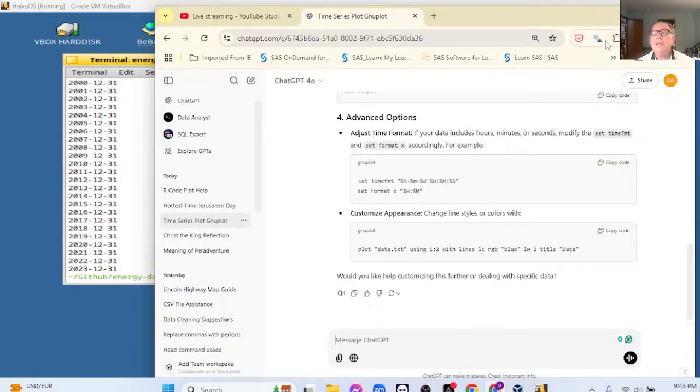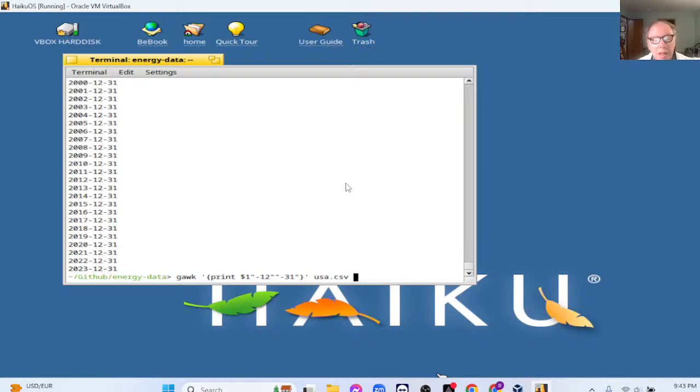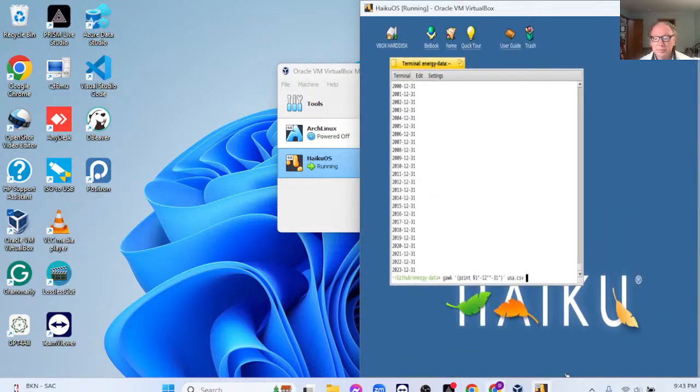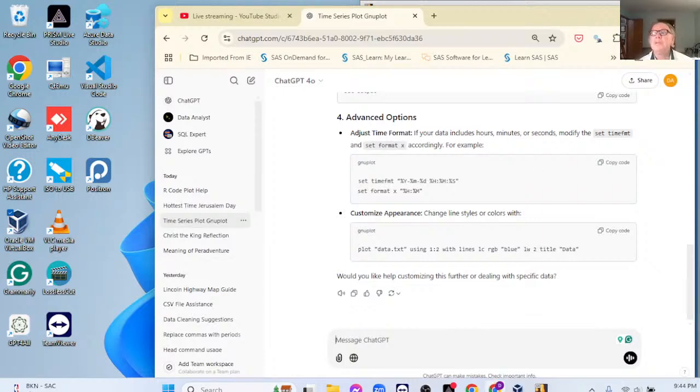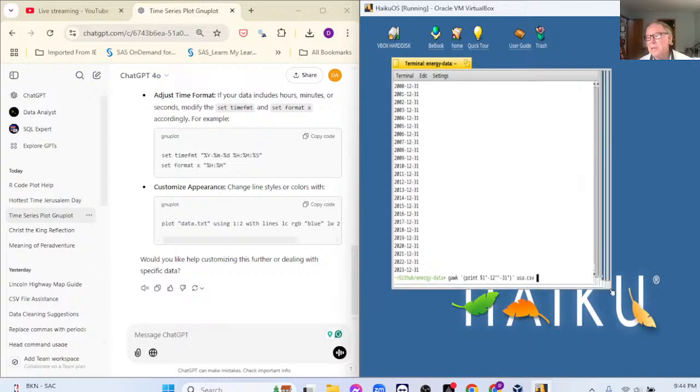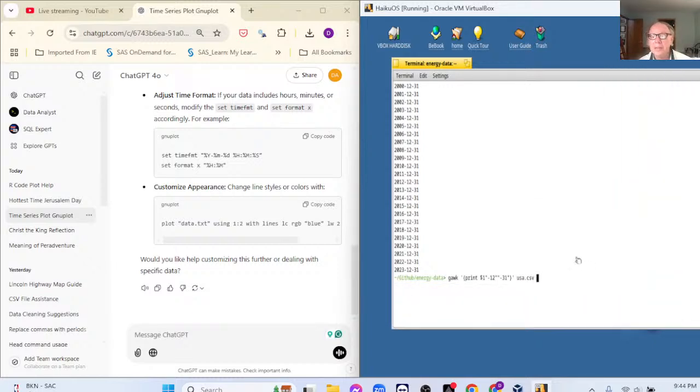Okay, good. So we're going on to this Caribou Data Science. This is another impromptu session, which happens frequently with me. We're taking a second look at HaikuOS, Emacs, and some energy data from Our World in Data. The problem I ran into is, let's see if I can actually show it.